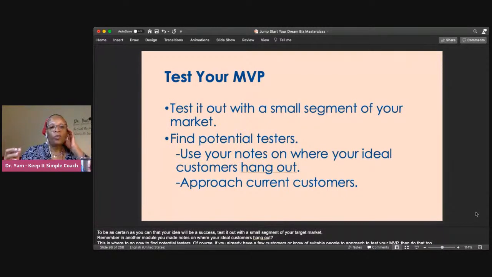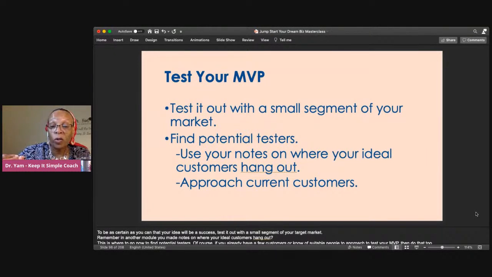And then, of course, you do want to test your minimum viable products. You want to take it out for a small segment of your market. This is where your testing comes into play. You want to get those potential testers out there to see if what you're doing makes sense. Even from a service perspective, if you're saying that I want to provide a 2-week service, or an hour service, or some type of solution, even if it's styling or makeup makeovers, you need to test your market with just that one package or service to see, does it work, and what type of feedback do you want to get out of it.